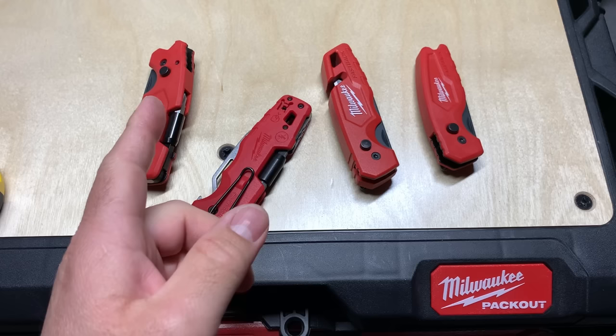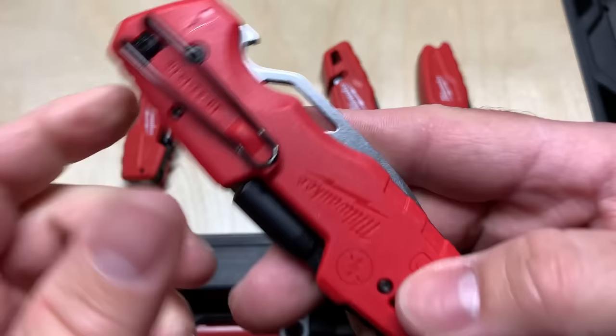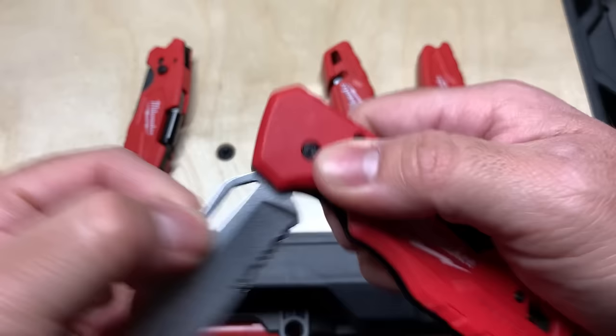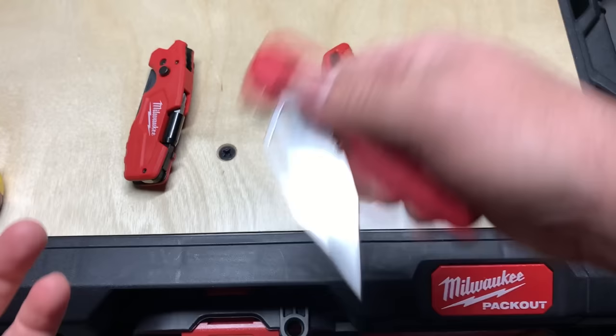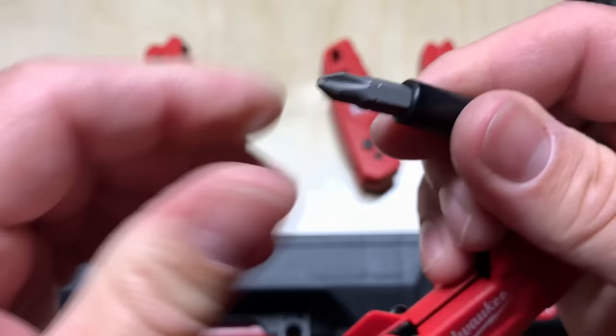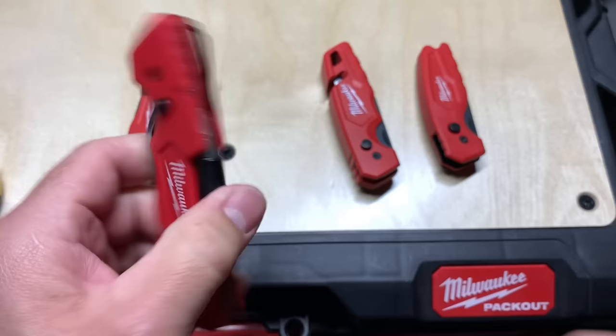For precise blade lubrication, definitely check that Sentry lube out. There's a nice tether hole there. I don't think I missed any features from the last video — you've got the reversible clip, which is nice. Not too much to update on, I haven't used this one much because it's just a pain. Same thing with the bit holder — it holds now because it's new, but over time it will loosen up and give out, so keep that in mind.